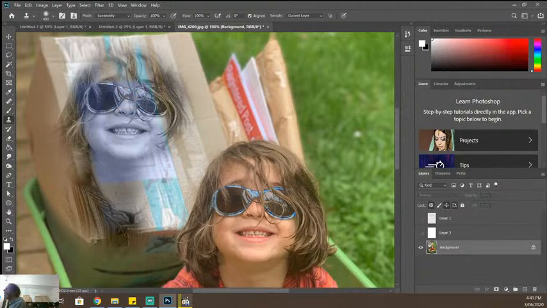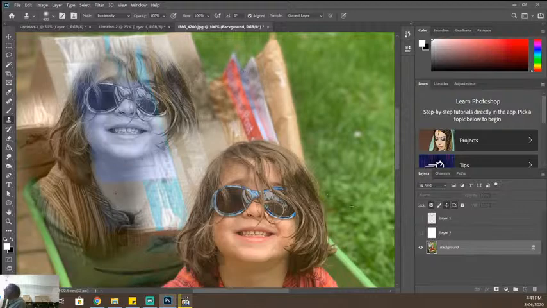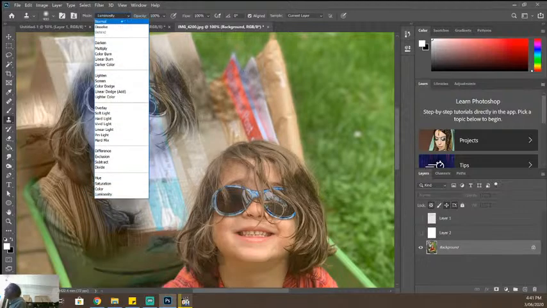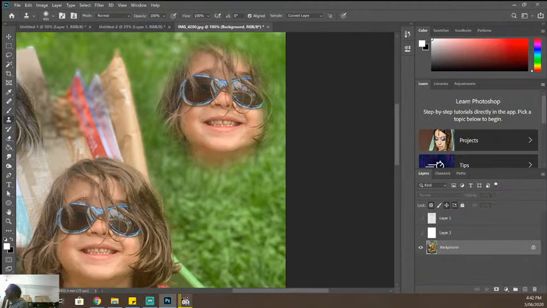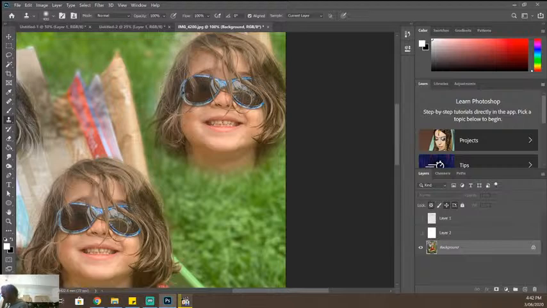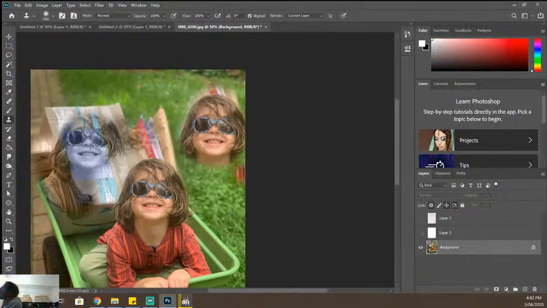Notice that it's trying to blend in that color as well. You can change your mode from luminosity, I'll leave it on normal. Now if I Alt-select RAF, I'm starting to paint by using RAF as my reference. It's like duplicating something, but moving it to a different area.